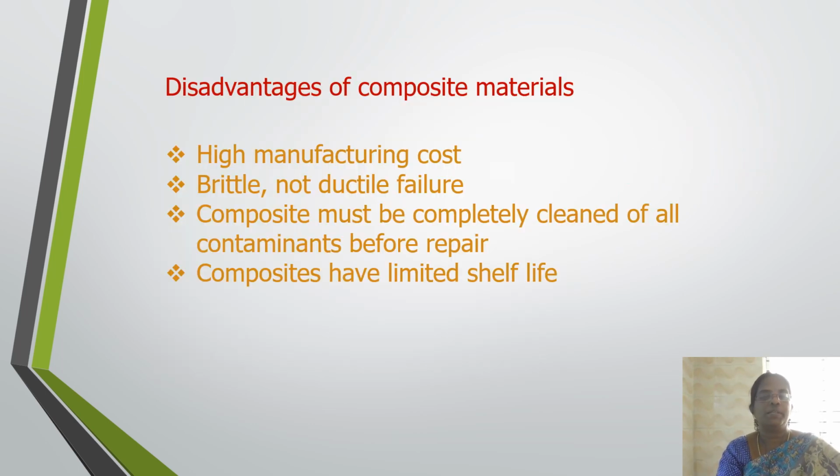Disadvantages of composite material: high manufacturing cost. When a product is coming out, we have to think about the cost also. Brittle, not ductile failure. Composite must be completely cleaned of all contaminants before repair. Composites have limited shelf life. They have to be put into use immediately; they cannot be kept for a longer time on shelves.